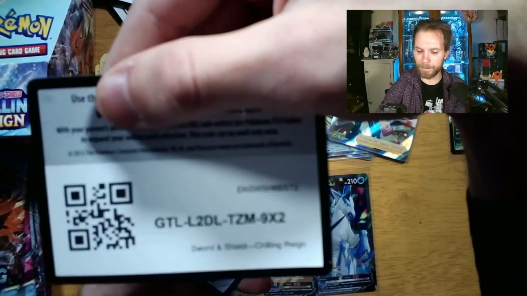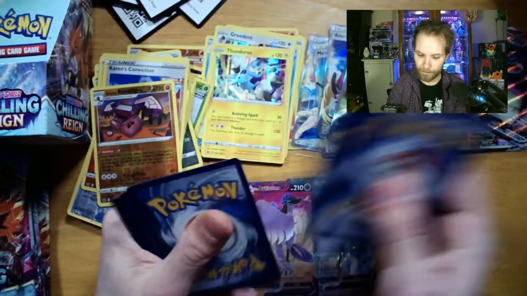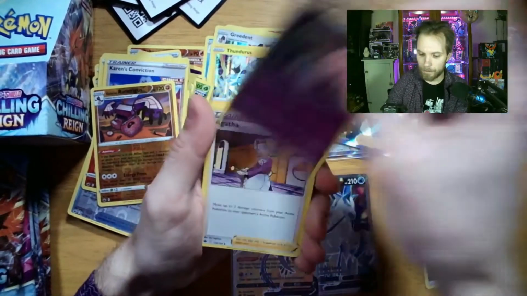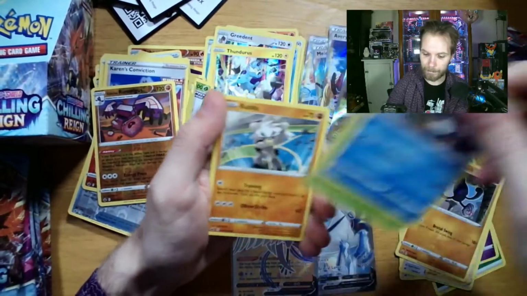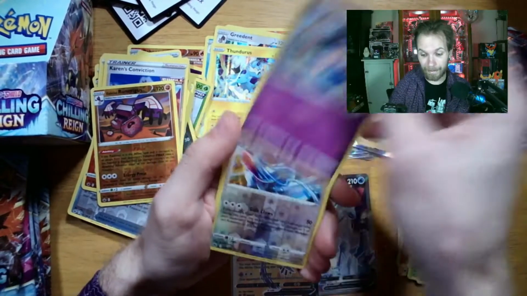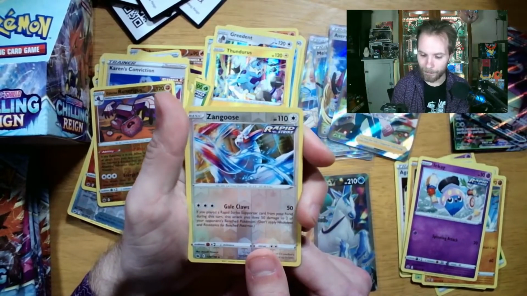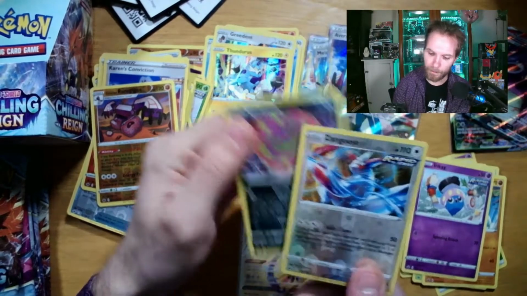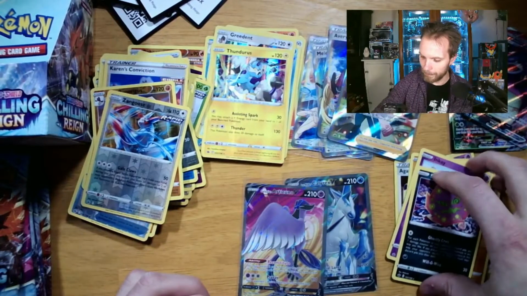And we're going to pop into this. What do we got? We got a green code card. And a flippity-doo-dah. There we go. And we got 1, 2, 3, 4, 5, 6. I don't know what I'm counting, but I'm counting. 7, 8, 9. I lost count. There. I said I don't know why I'm counting, and I lost count. Trying to do something different. Just kind of came to my mind. Count for a little bit. Zangoose. There we go. And Spiritomb. All right. That is it for that pack.